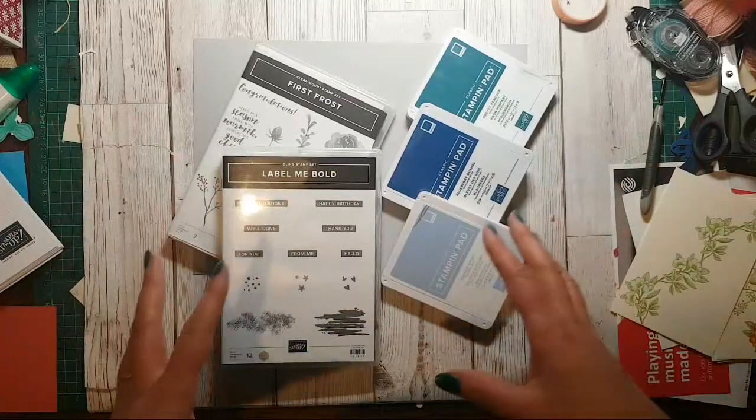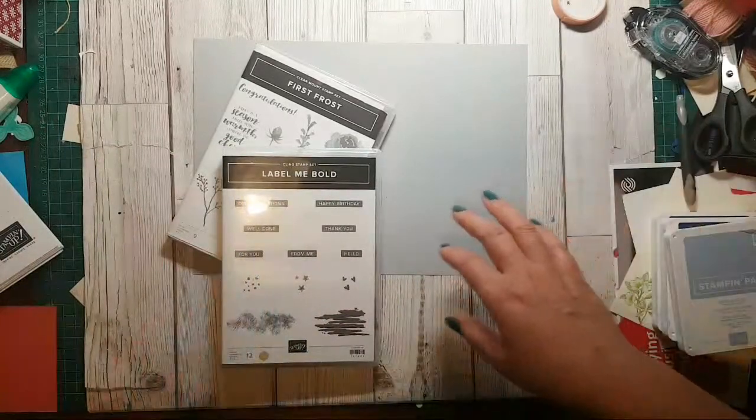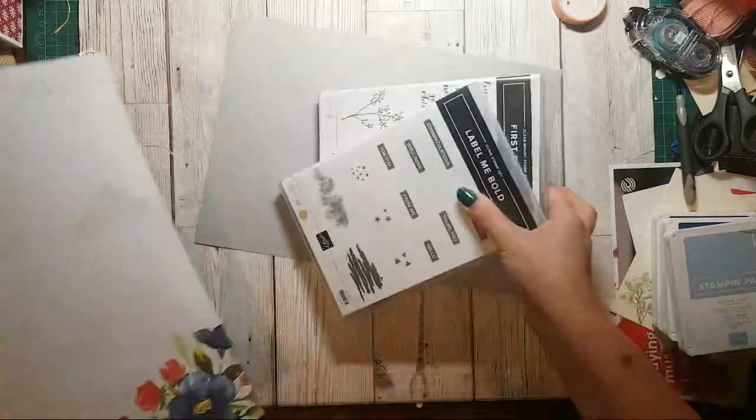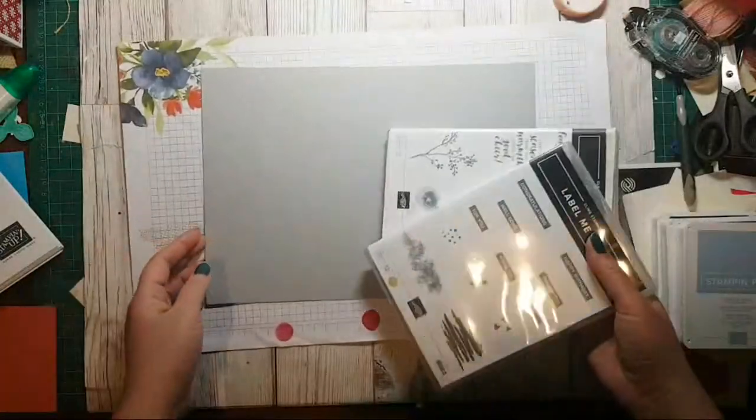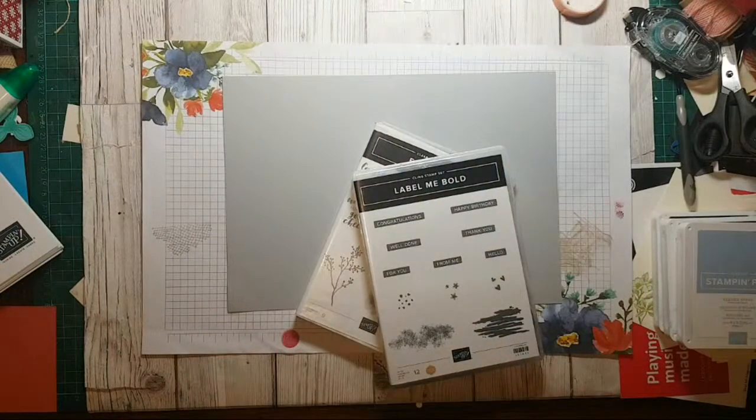So hello everybody, welcome. We're going to just do some nice one sheet wonder stamping, back to what Ruth does best. Basically, when I refer to one sheet wonders, it's stamping your own piece of paper with gorgeous stamps to create your own papers.